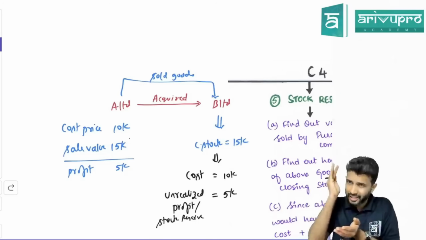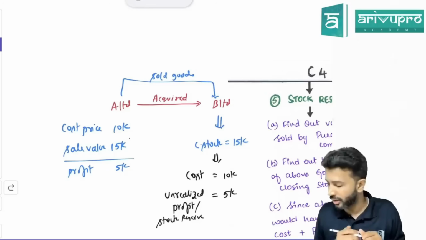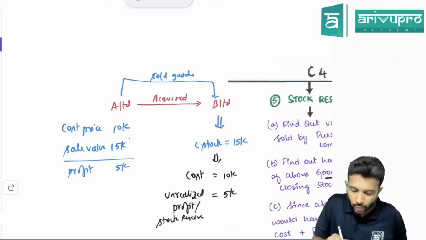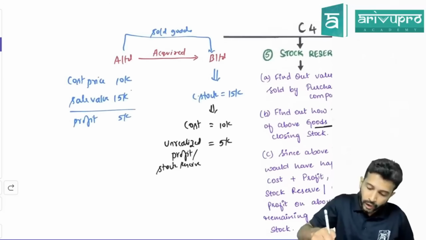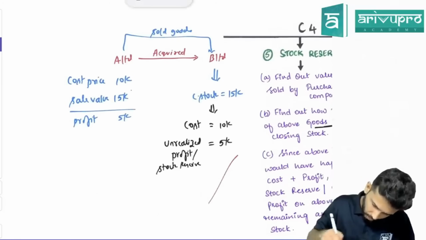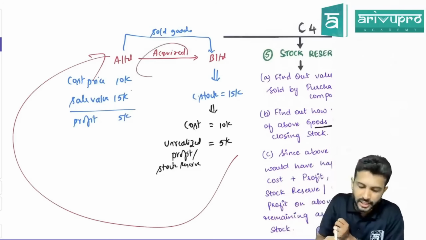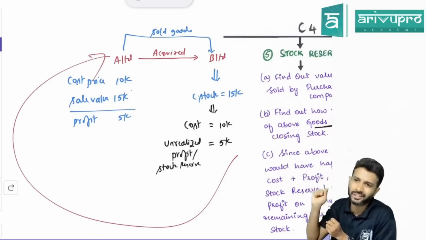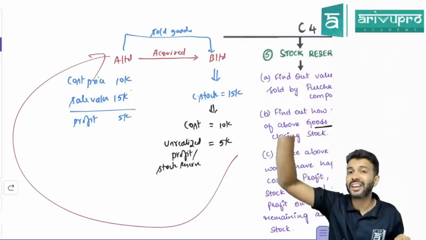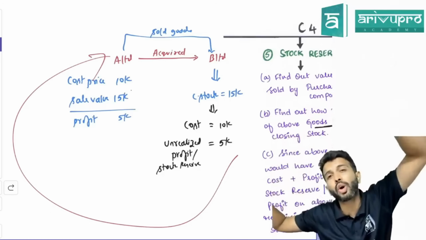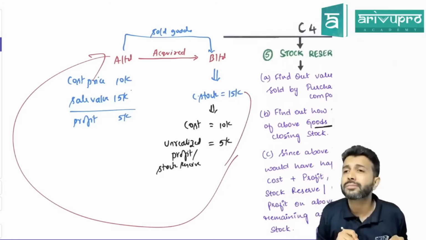So at year end, does B Limited have this stock in their factory? Yes. That means B Limited will show the stock as what? Closing stock. So now A Limited has acquired B Limited. That means whatever B Limited's assets, we'll come back to A Limited. First A Limited had sold some goods. After this transaction, A Limited acquired B Limited's business. If A has acquired B Limited's business, all B's assets and outside liabilities will come back to A Limited. So this closing stock also will come back to A Limited.